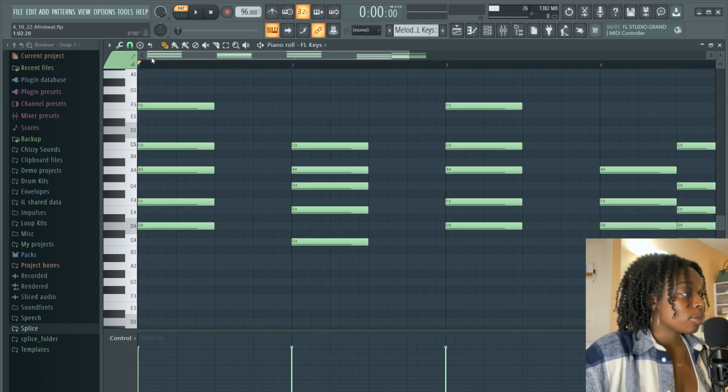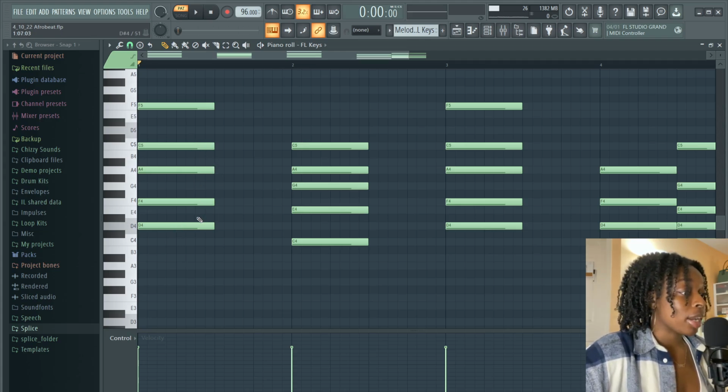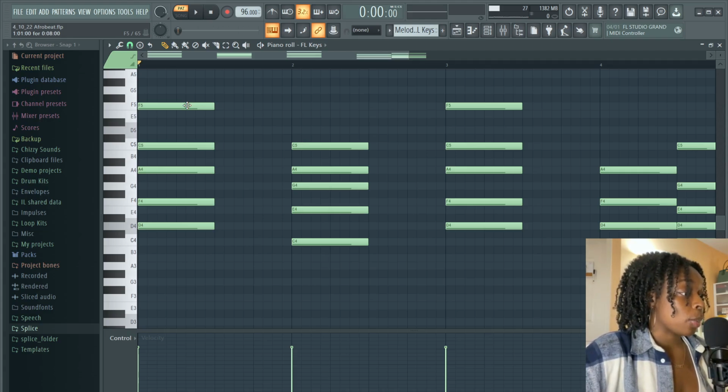So the chord progression I came up with was this. So I'm gonna try and explain these chords. I'm not gonna lie, there's like one or two chords that I'm not completely sure what it is, but it sounds good. So this first chord right here that we have is a D minor seventh chord, and we know it's a minor chord because it has a 2-3-2 spacing. And what I did is I took this F and I brought it up here just to give the chord a little bit more sauce, and that is the first chord that we have.